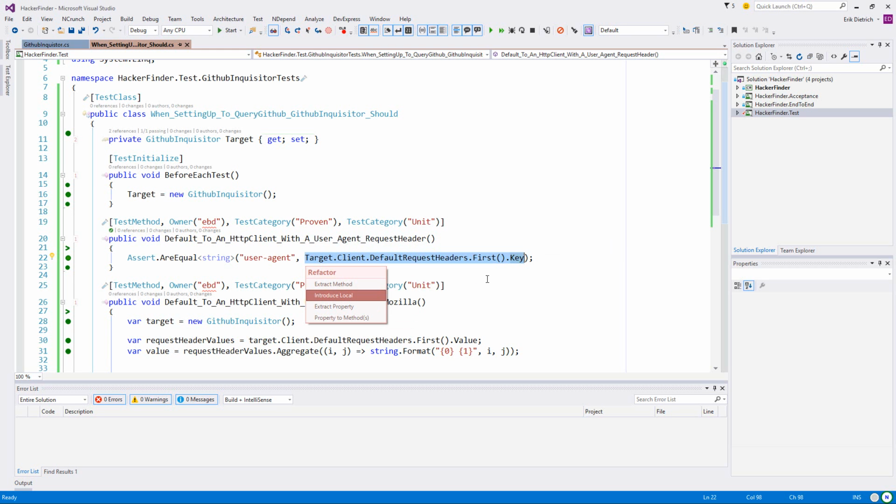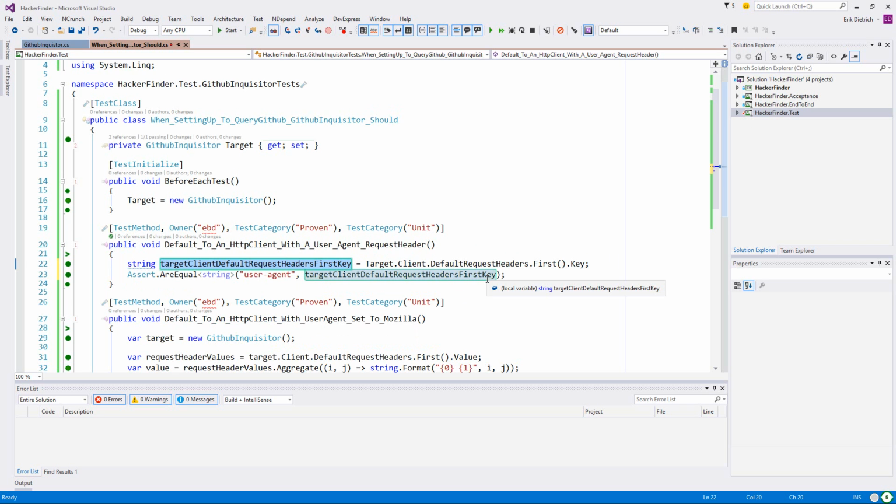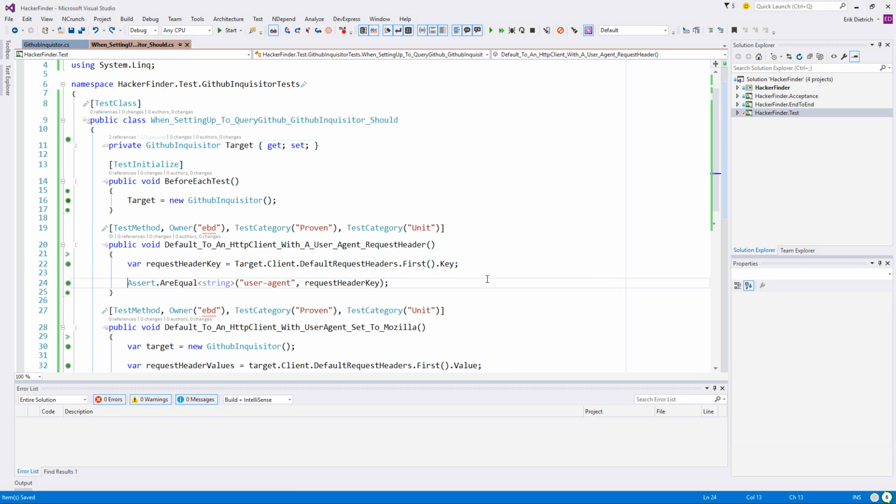Expected. So what is this thing called? We're going to call this default to an HTTP client with a user agent request header. Request header key. All right, so this is still a 2-line test, but it's broken up to be more readable.